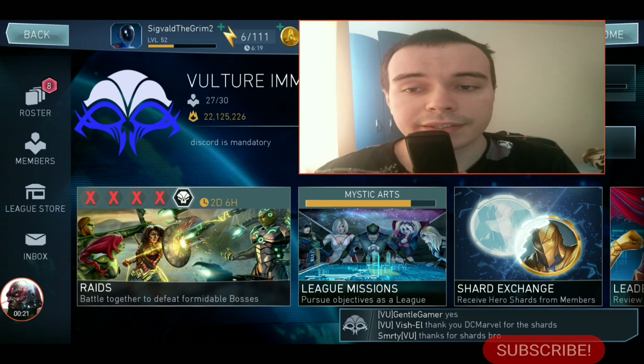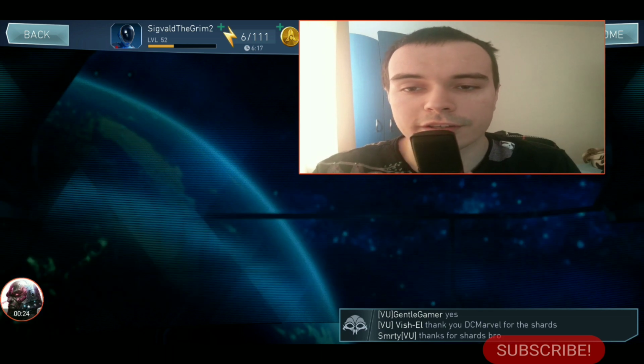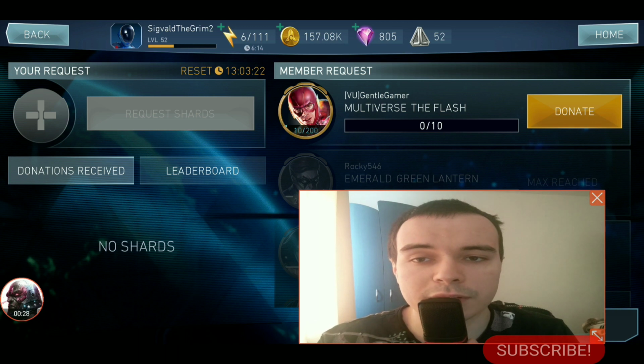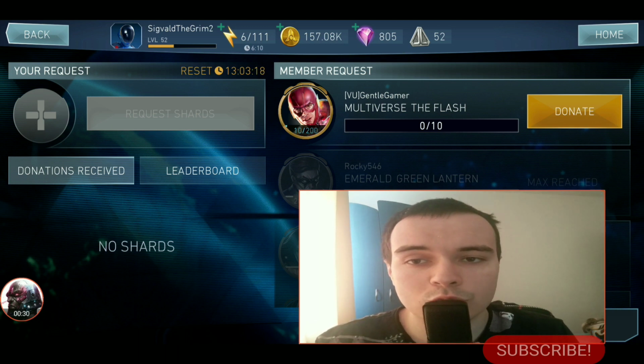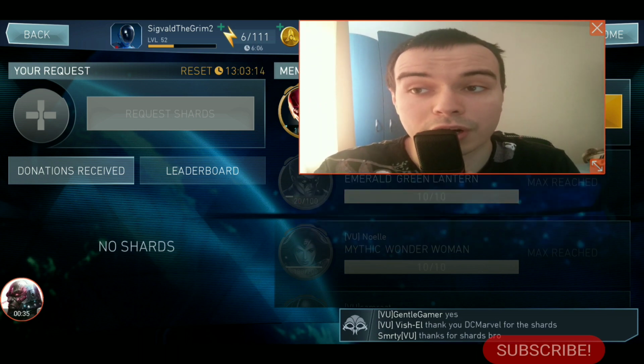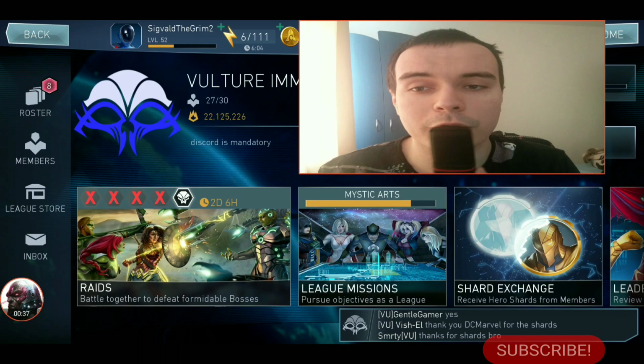So basically, in the league you have many things you can do. There's the shard exchange menu, where you can request shards for a specific character, and somebody will donate, and you are able to get 10 shards a day. One donation request every 24 hours, and this can help you get shards to upgrade your characters.